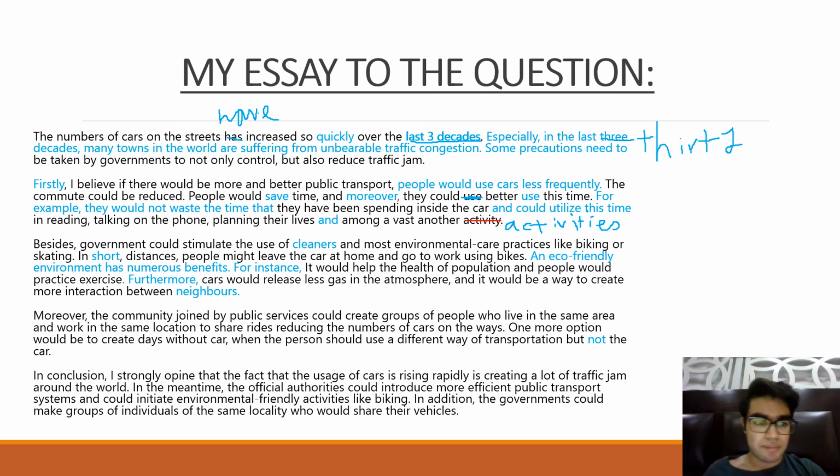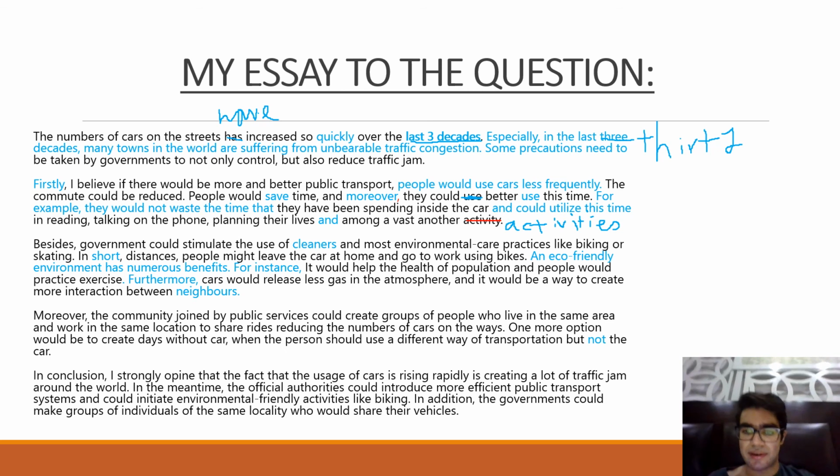This second body paragraph, you said: besides, government could stimulate the use of cleaner and more environmental care practices like biking or skating in short distances. Okay, don't put a comma here. In short distances, comma, people might leave the car at home and go to work using bikes. An eco-friendly environment has numerous benefits.